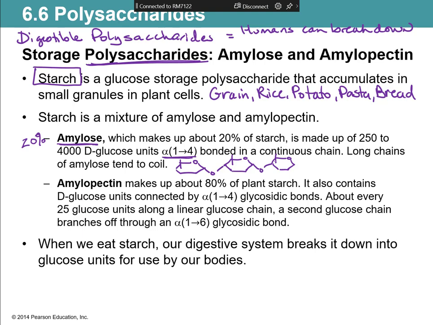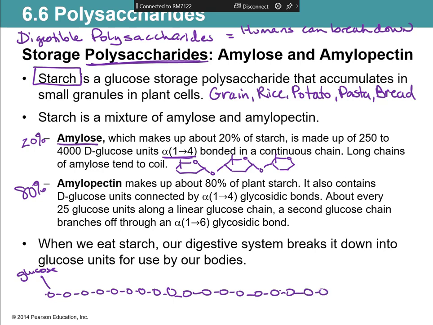Amylopectin is kind of like amylose, but it has a branching system. So amylopectin is really about 80% of starch. So it starts off as a chain of alpha 1 to 4, but then it has branches about every 25 glucoses. So if I had, and I'd have to draw 25 glucoses, which is a lot, I'll just draw glucose as a circle to try and make it look simpler. See, each one of these is a glucose. If I have 25 glucoses all linked by alpha 1 to 4 bonds, when I get past that 25th, I'll have a branch. And that branch has alpha 1 to 4, but the branch point is an alpha 1 to 6.